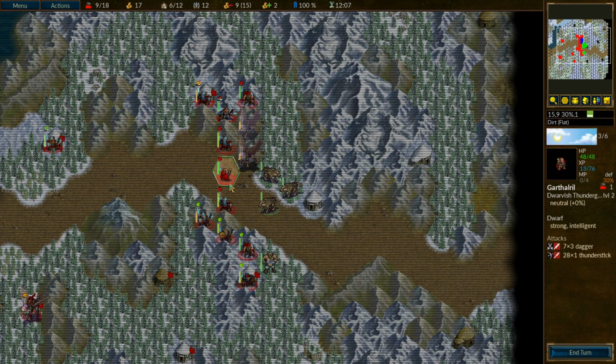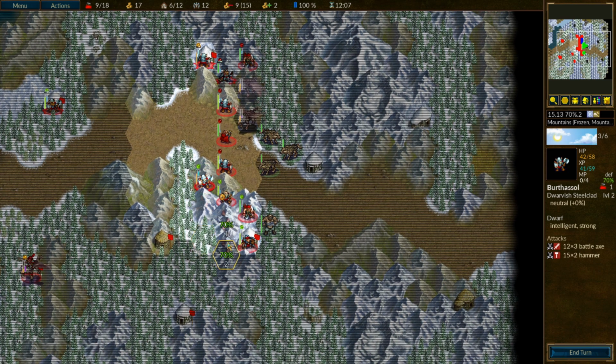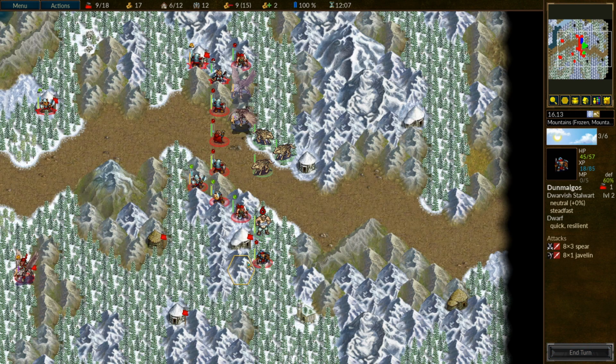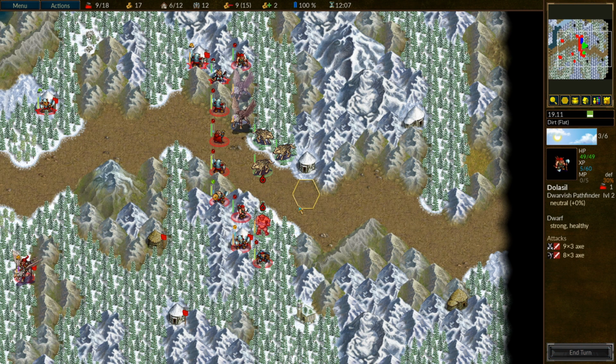Now, this sucks because they're not in good defense, but at least they are reasonably well positioned here. All right, and one thing we could do is we can move this guy out, throw a javelin. Nice. And then our Steelclad can get on there for the health. We can throw some axes at this guy, soften him up a little bit.